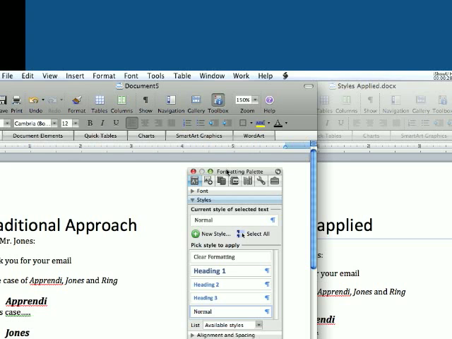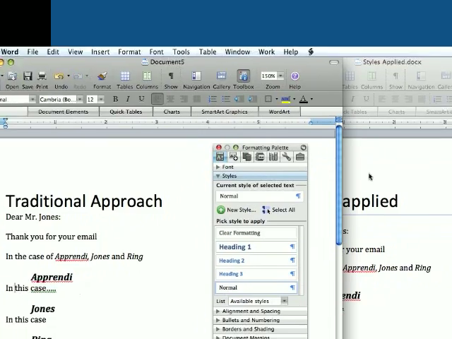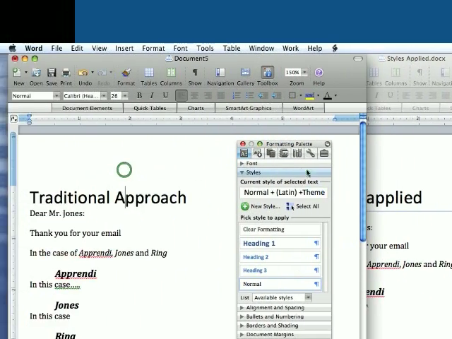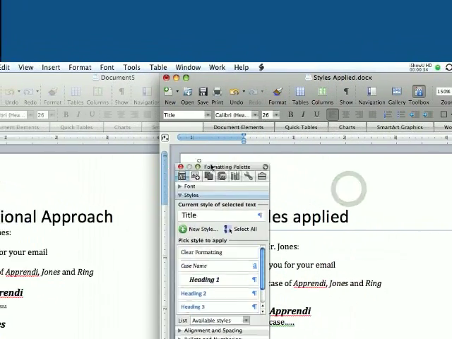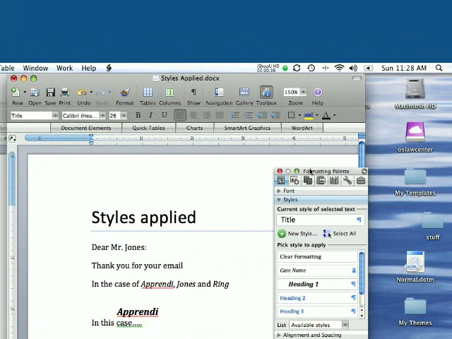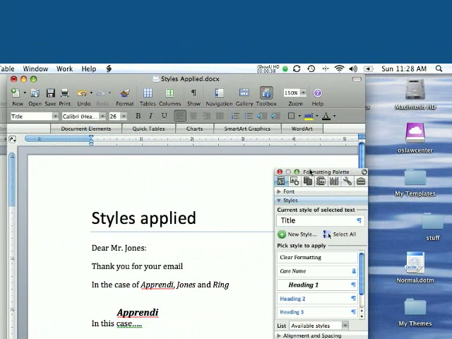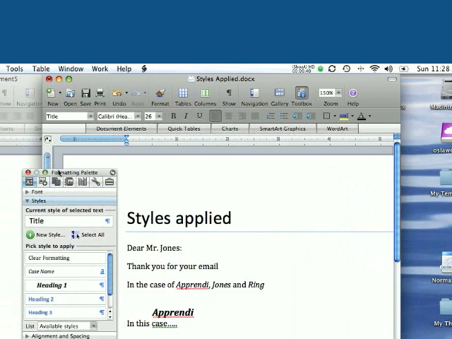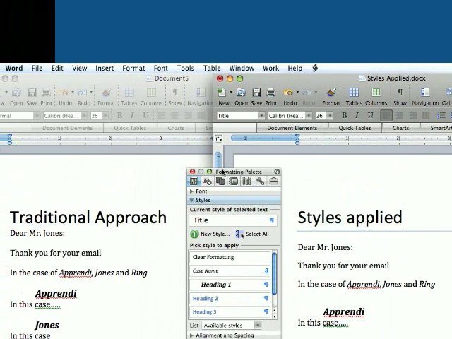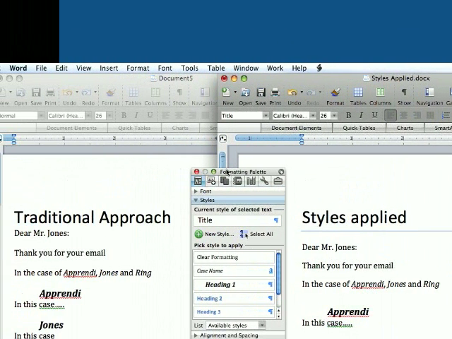The difference between the traditional approach you can see here and the styles applied approach is enormous. And once you get used to using styles, you will wonder how you ever used Word before, and it will save you hours upon hours of all sorts of aggravation and allow you to create some really incredible looking documents.